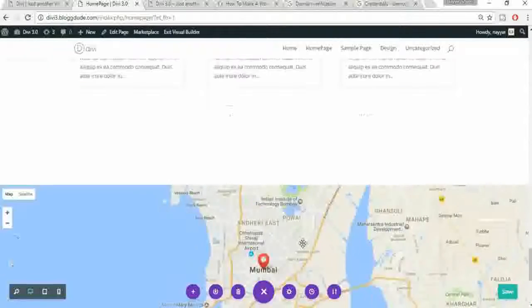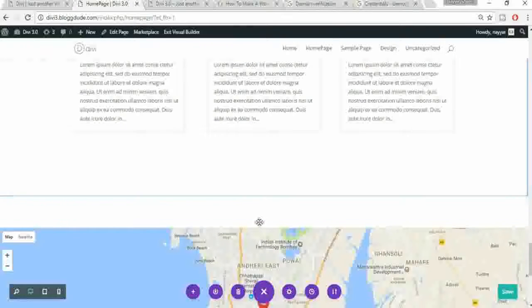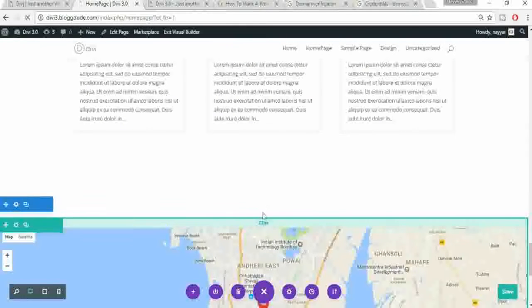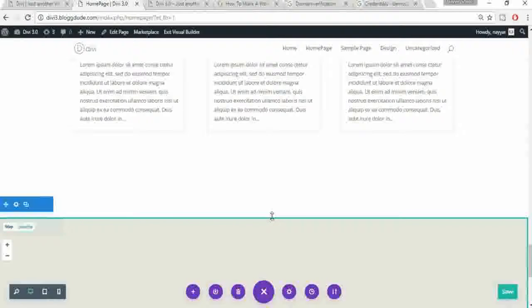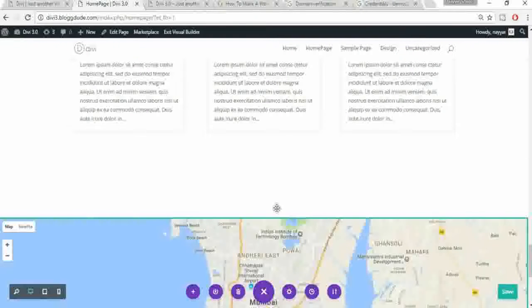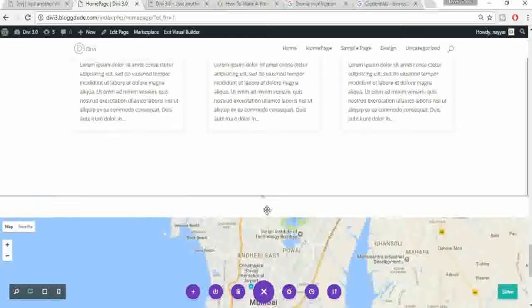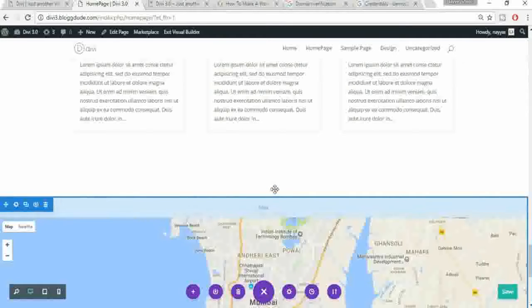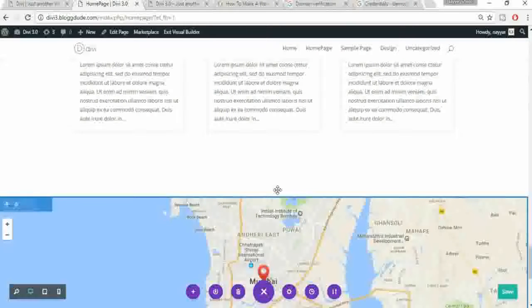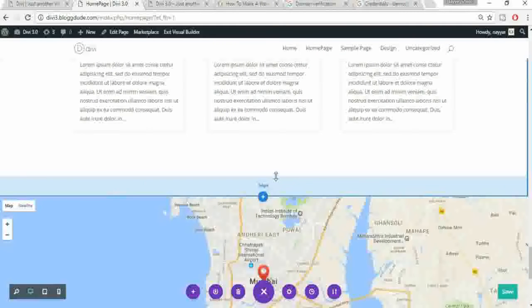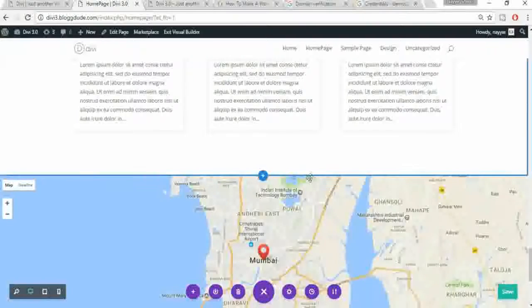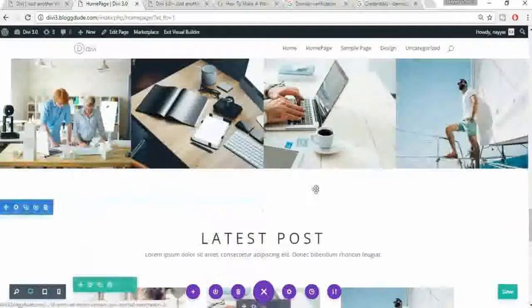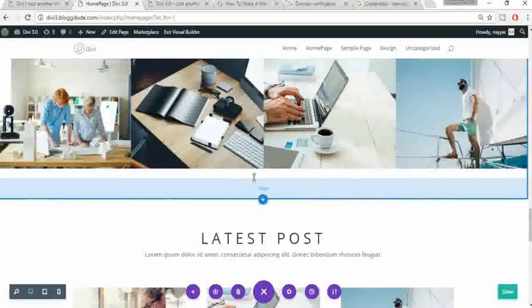Here also there is a lot of gap. We don't want this much gap obviously. Just remove all these gaps. Fine. Okay, so this is fine now. Here also a lot of gap. We don't want this much gap over here.